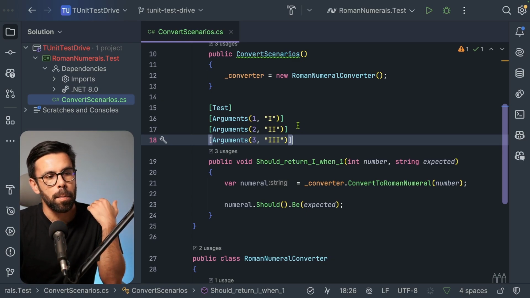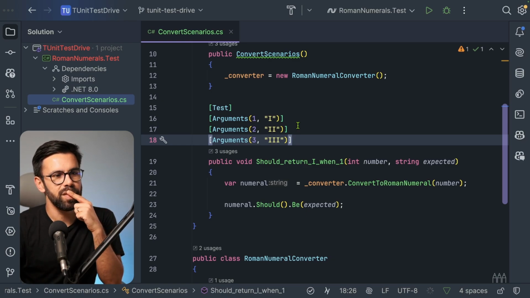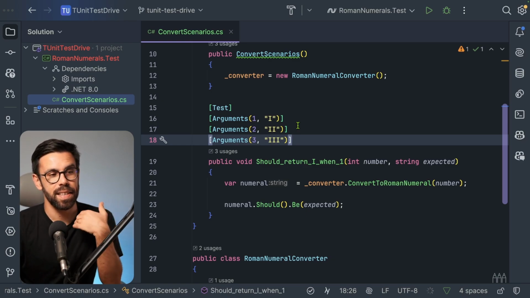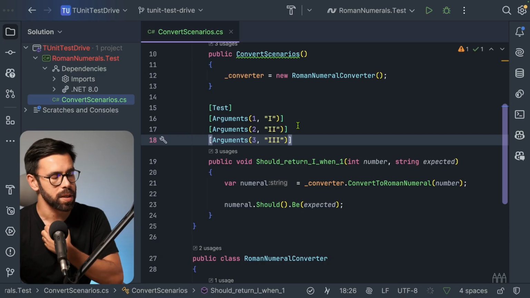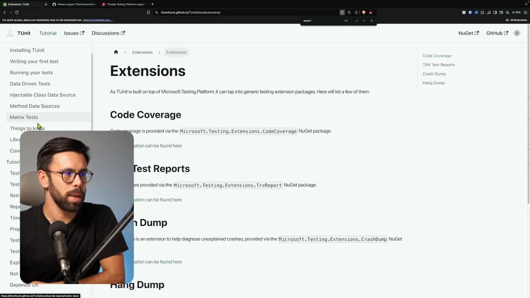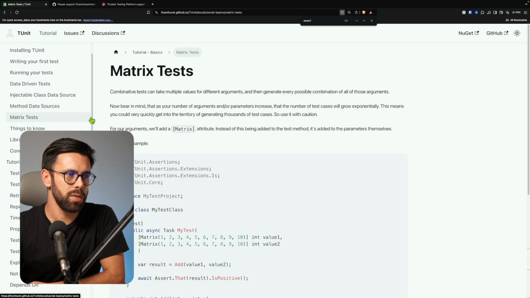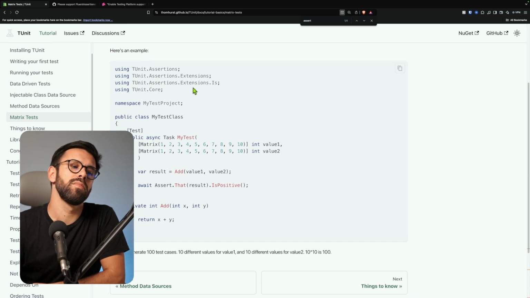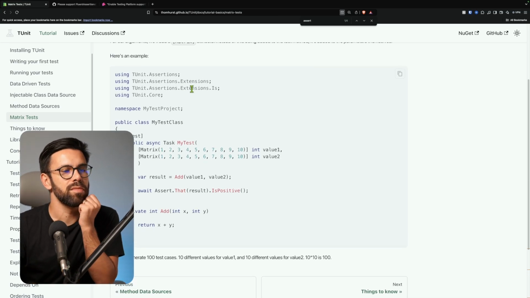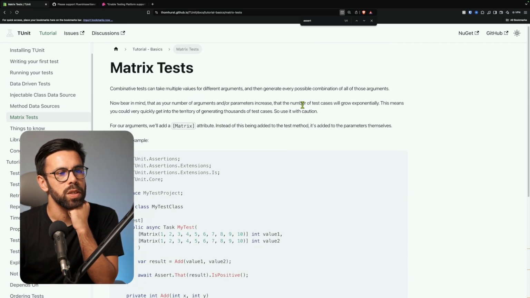But before we close here, let's do one thing. Let's go into the documentation and see if there's any other feature that looks interesting. Okay, there's one here that made me curious. That is this idea of matrix test. Okay, this is cool. This is generating different permutations of the tests.